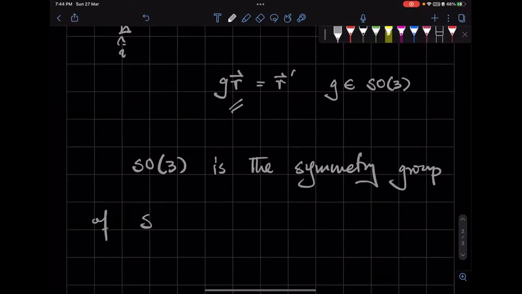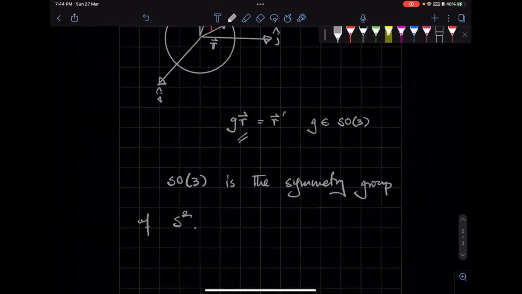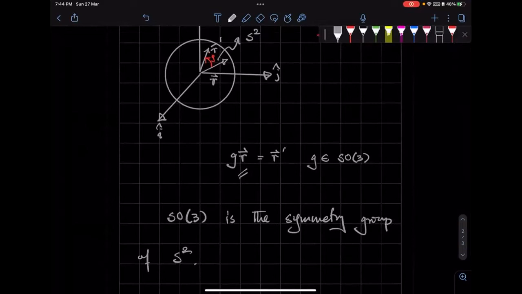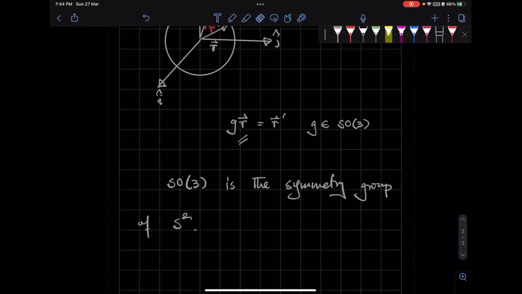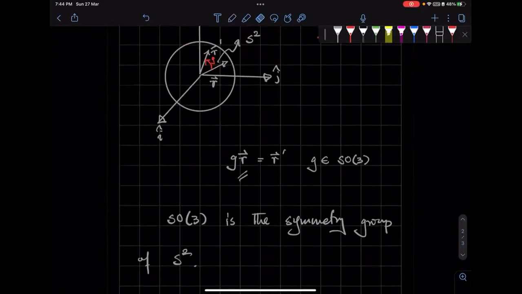of the two-sphere, right? I haven't really told you what a symmetry group is, but you should be able to understand the statement somewhat intuitively. That if I take a two-dimensional sphere and rotate it by applying on it some element of SO3, we get another space which looks exactly like the space before. Because every point on the two-sphere looks like every other point on the two-sphere, right? So this is basically just to motivate that groups are somehow involved in capturing the symmetries of spaces.